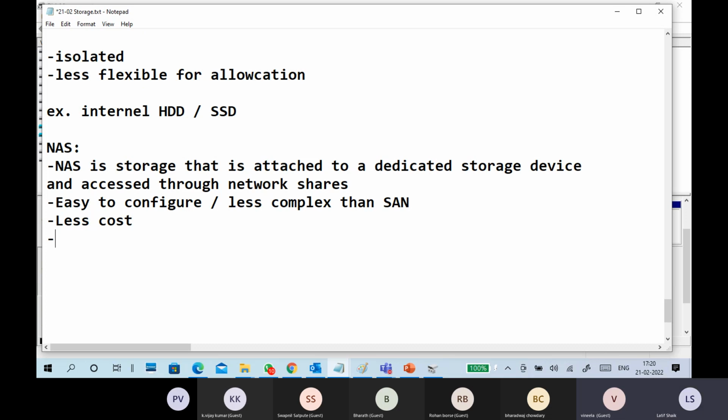And it is not an enterprise solution. Remember, it is a centralized storage. You can put data through the network, access through network sharing.